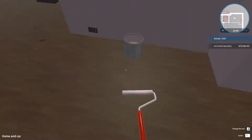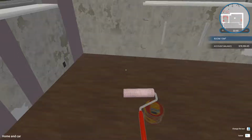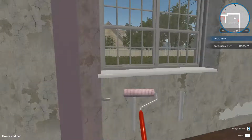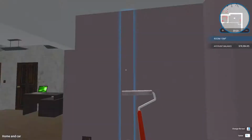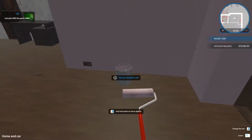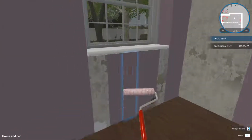I think we're going to leave that column section, the archway, white, just to do something a little bit different because, why not? Why not do something a little bit different? Dare to be different, dudes. Dare to be different. And again, we're doing one section at a time at this point, so we're just doing this little living room section at the very least. We might get to the rest of this house. I don't know, but we need to go in and start flipping more houses.